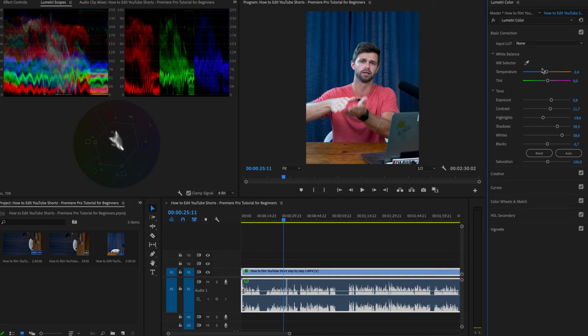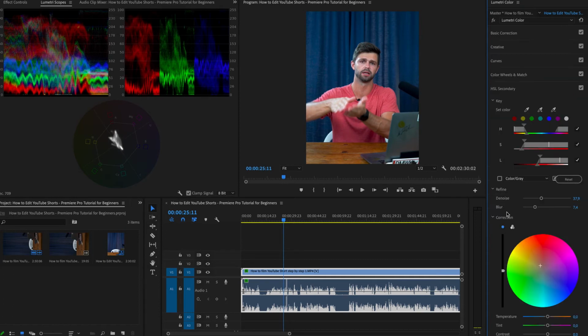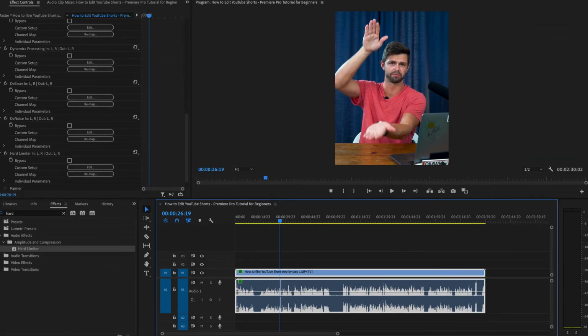Now that I've started playing the color, it's looking very, very blue. So I'm going to head back here, and I'm going to add a bit more warmth into the image, just so it's not completely blue. But that's going to affect my skin tones because we did that separately. So I'm just going to pull that back a bit so it's not as drastic in your videos. Then we can head back to the editing.